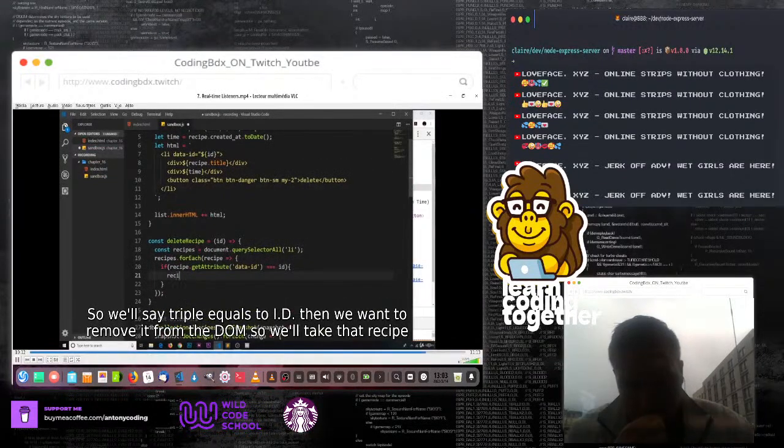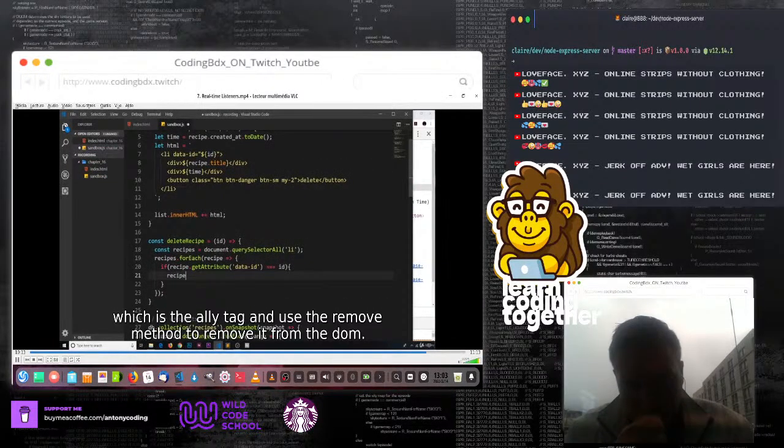So we'll take that recipe, which is the li tag, and use the remove method to remove it from the DOM.